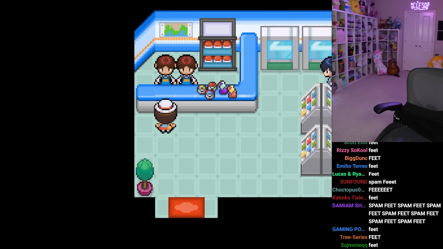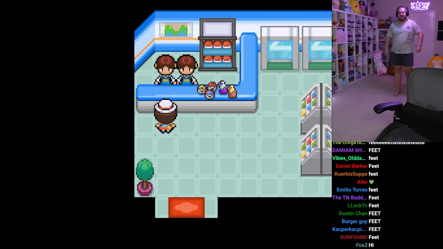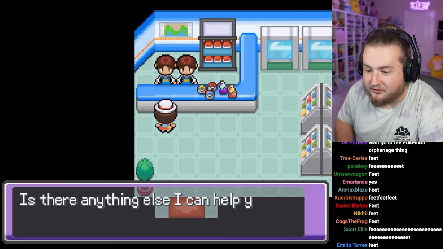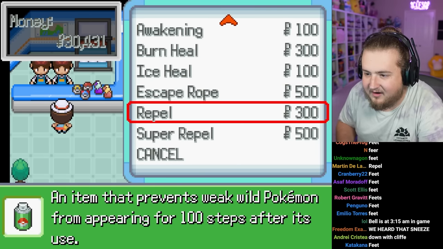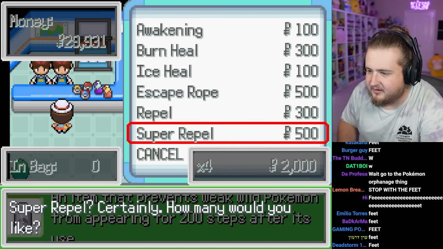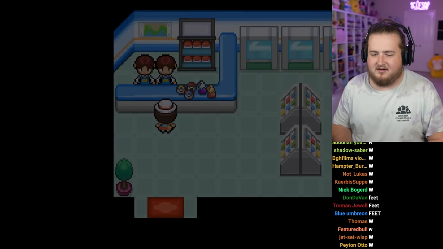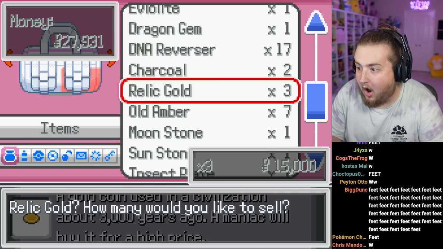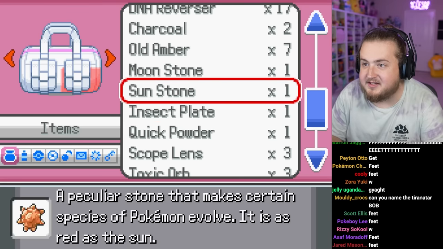Purple, your strats in this game go beyond the bounds of normal physics. True! Also, get super repels. Oh, thank you! Oh my god, they reminded me! We're buying super repels! Put a W in chat for that person! We're gonna buy one more escape rope just in case I get lost, and we're gonna buy some super repels. There we go. Okay, you can stop typing feet, you weirdos. Can I sell anything? How much do old ambers go for? Not enough. I got $15,000 from those relic golds.